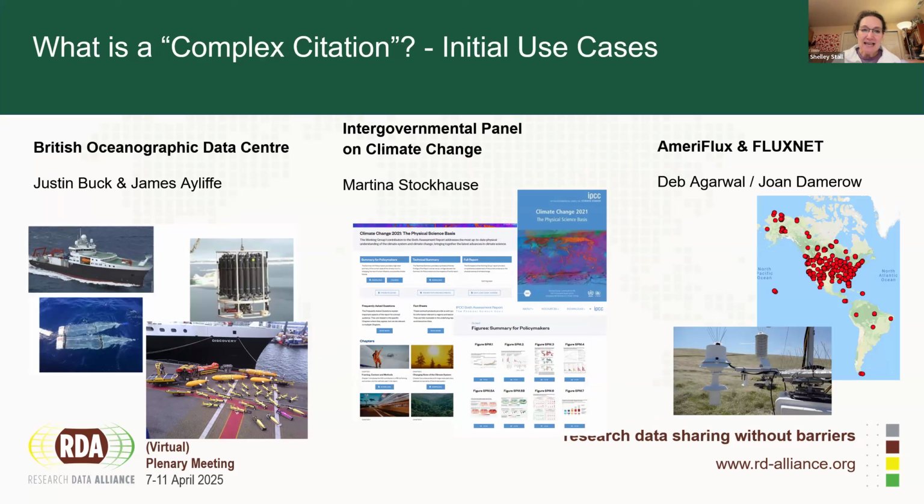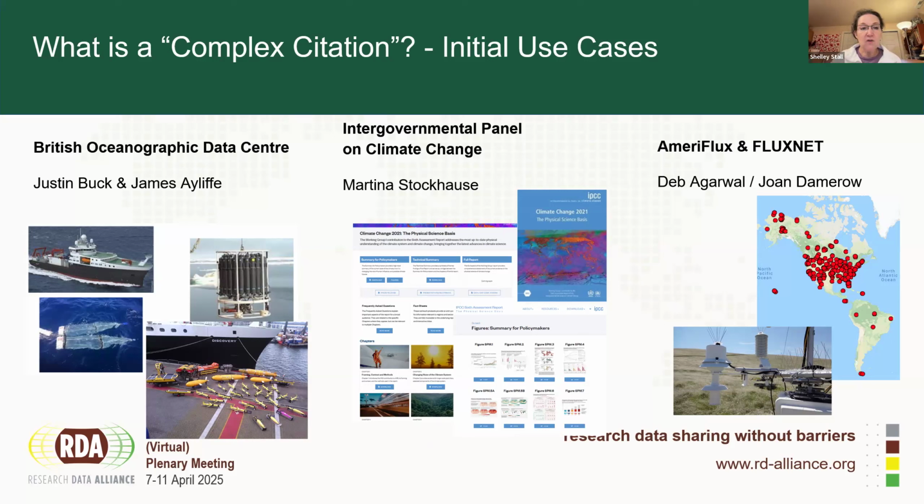Our 3 initial use cases are documented here. We have almost 20 additional use cases right now, and that's growing across the disciplines. So the complex citation is meant to meet multidiscipline needs. And these three use cases approach the problem in three different ways. And so those characteristics do apply to a number of our use cases, not 100% of them, but a number of them.